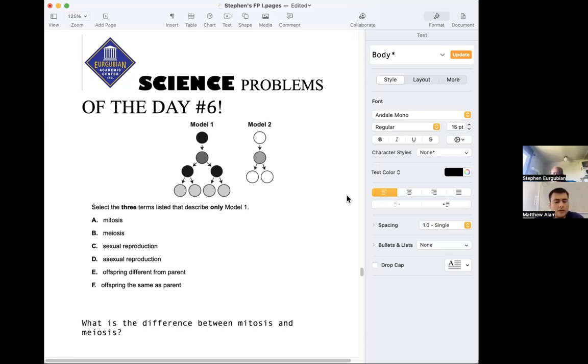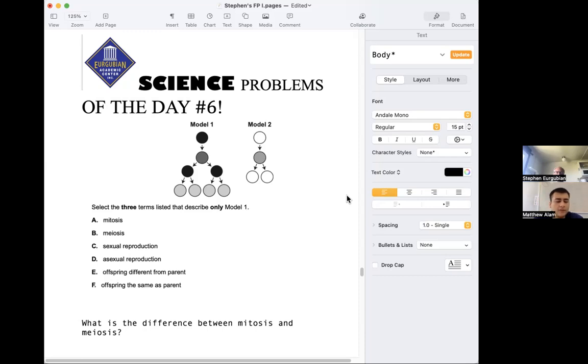And then here we're going to talk about sexual and asexual reproduction. So sexual reproduction is how humans are made, and asexual reproduction is typically seen in bacteria, where you're able to replicate and have offspring without a partner. So this is a really cool concept, and they're still kind of finding out stuff about this.